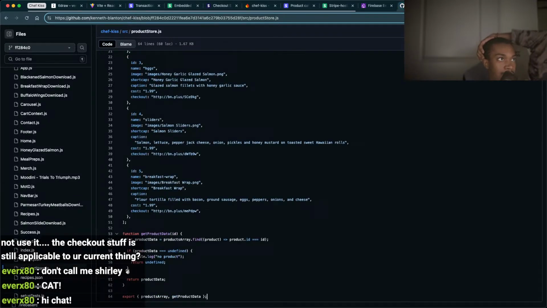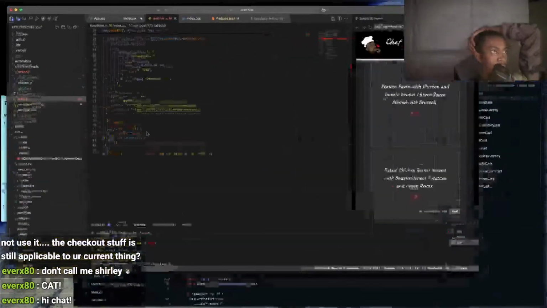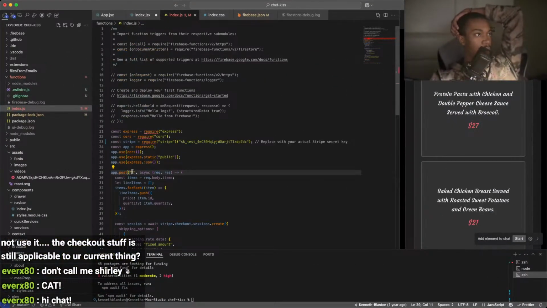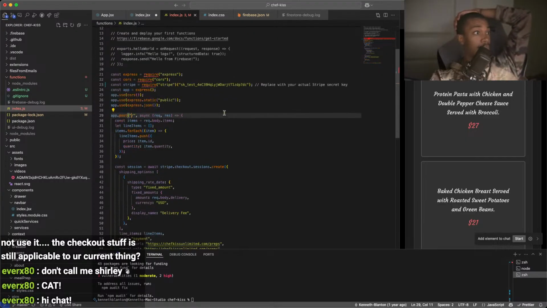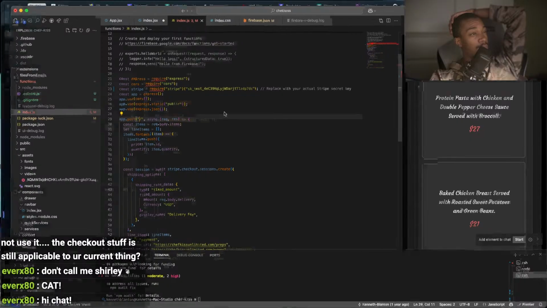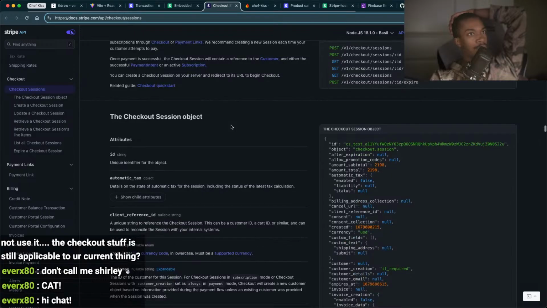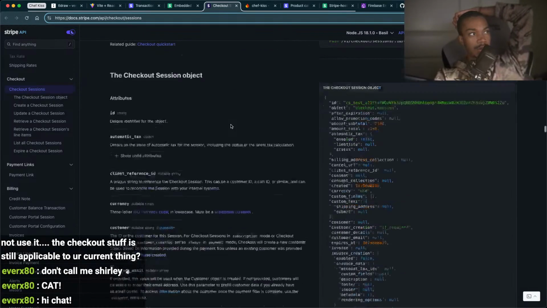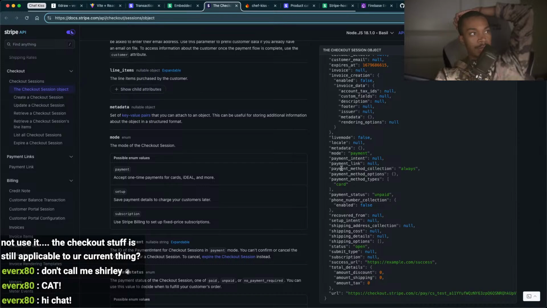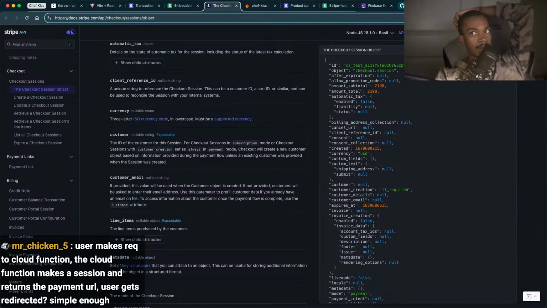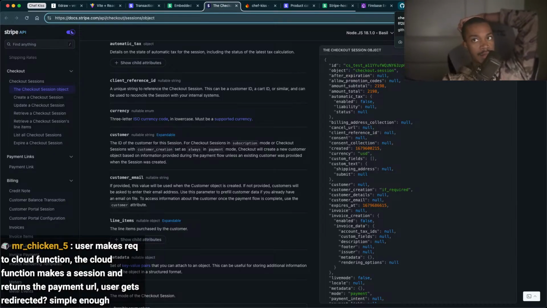So with my fetch, hold up. Oh crap. My whole fetch thing would be: the cloud function makes a session and returns a payment URL. Yeah, yes.